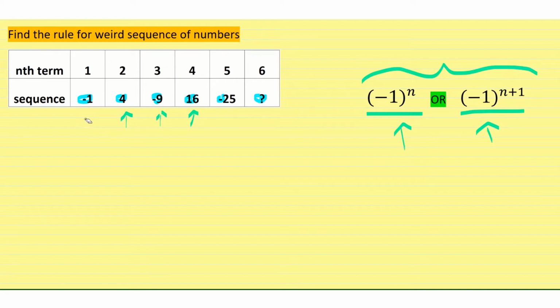Okay, so now let's get back to this part. At this part, we are going to consider what is the relationship between this one and this one. Like I said, we're going to deal with the negatives with this stuff over here. So for right now, we're just going to kind of ignore the negatives. So we want to know, what is the relationship from 1 to 1? How do I get from 1 to 1? How do I get from 2 to 4?